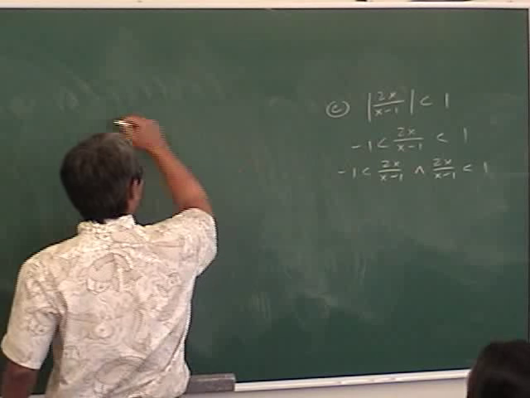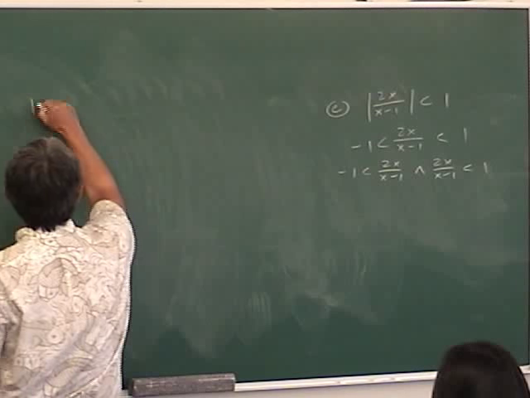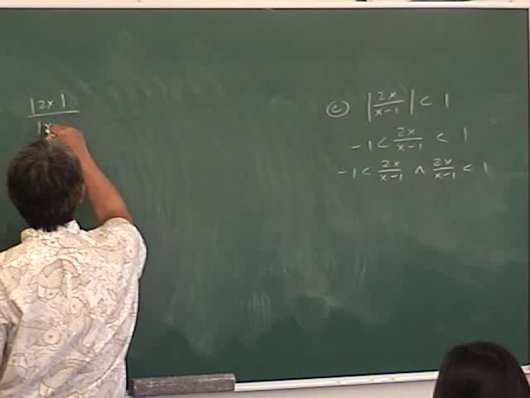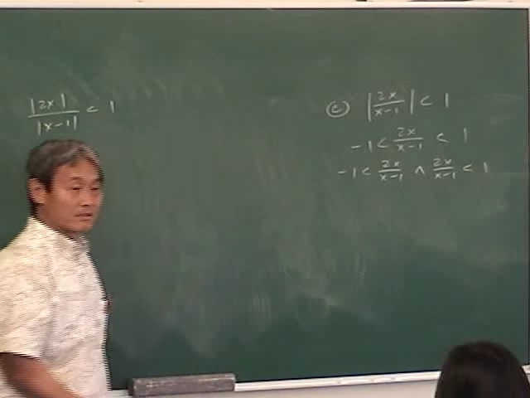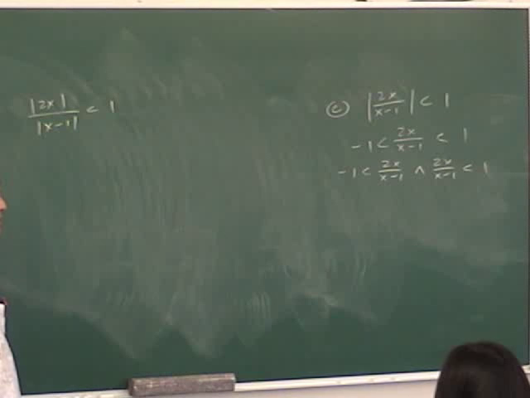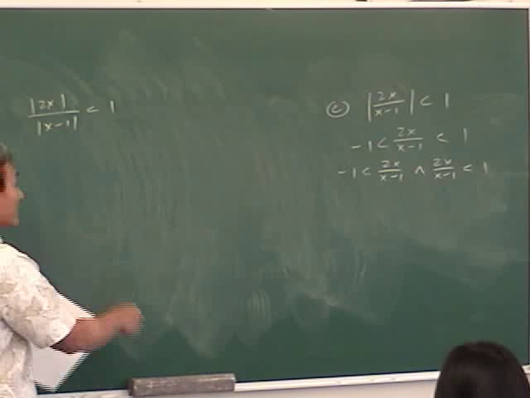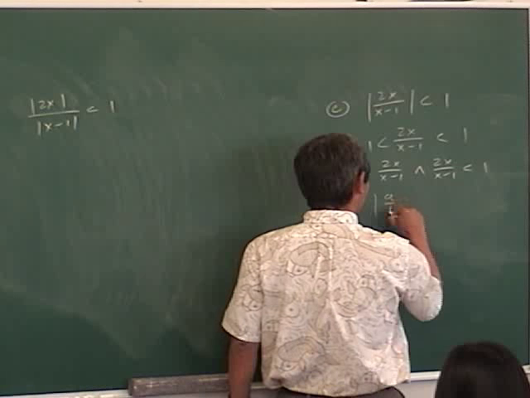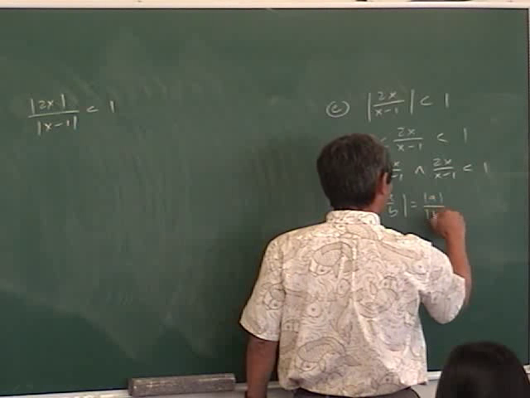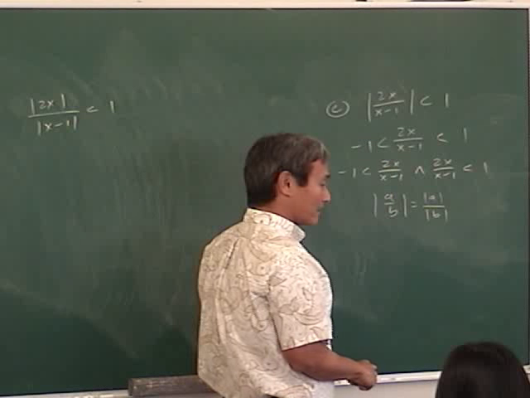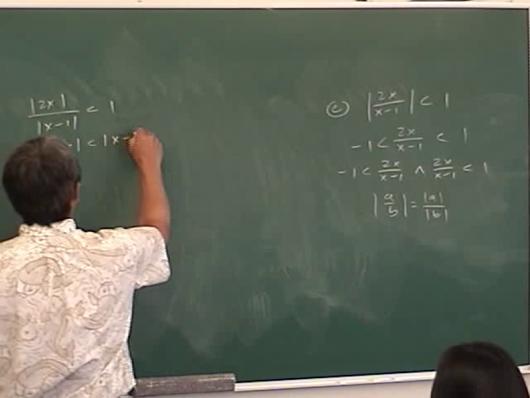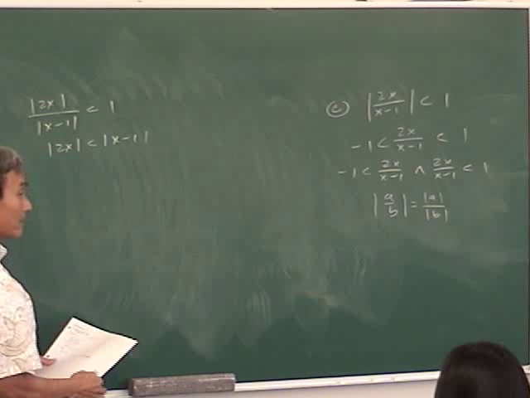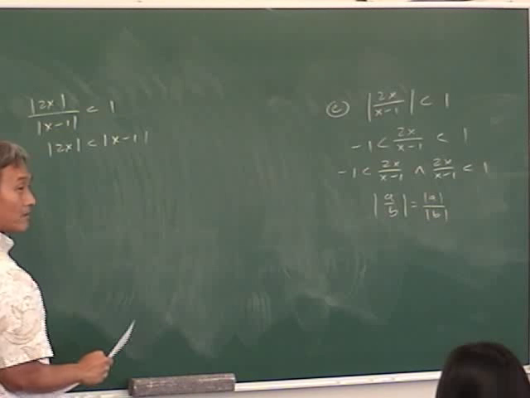Okay, let's come over here. So, isn't this the same thing as this? Absolute value of 2x over the absolute value of x minus 1 is less than 1. If I see something like this, can I make 2 separate absolute values? Yeah, how do you know I can do that? Because it says so in the note. The absolute value of a over b is equal to the absolute value of a over the absolute value of b. Now, why would I want to do that? Because now I can multiply both sides by the absolute value of x minus 1 because that's positive, right? And then remember how I showed you how to take care of this yesterday?